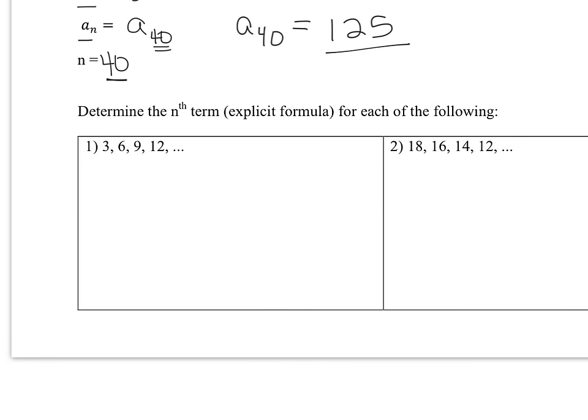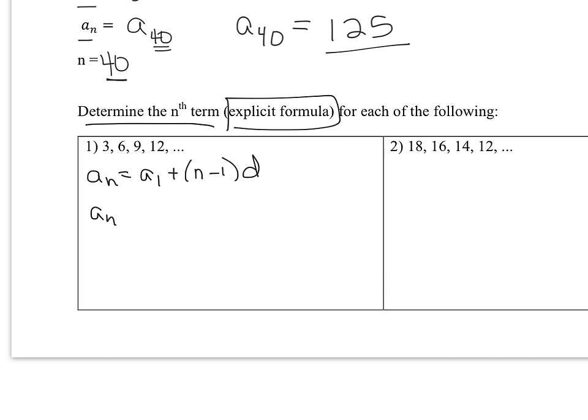Okay, so one way we can ask questions about this using the formula is, determine the nth term of the sequence. That means they want you to find that explicit formula where a sub n is a sub n. So we don't have a number for n. We're just going to leave it as a sub n. Okay, so I want the explicit formula. The pieces that I need are the first term, n minus 1, and my common difference.